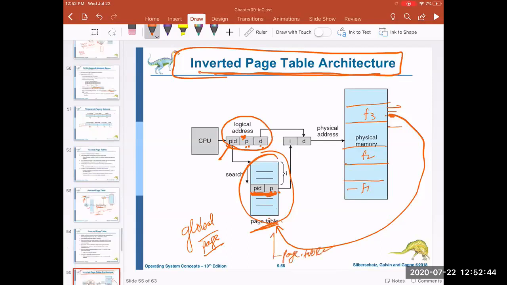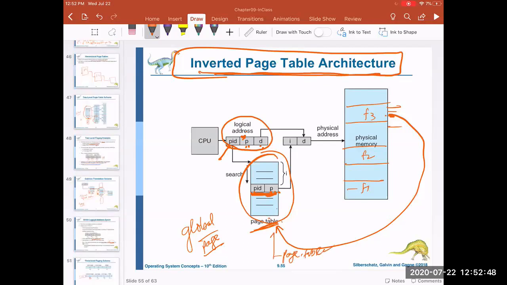Okay, let me just reiterate what I said. As we discussed, the page table is important for our processes to do the mapping, but the page table size is always a problem. So we discussed various mechanisms. One is hierarchical paging, another is hashing, and the third is the inverted page table. In hierarchical, we split the bigger page table into smaller pages. In hashing, we create a hash table to find out the frame number, and in inverted, rather than keeping the page information, we just keep the information about the frames that are inside the memory.